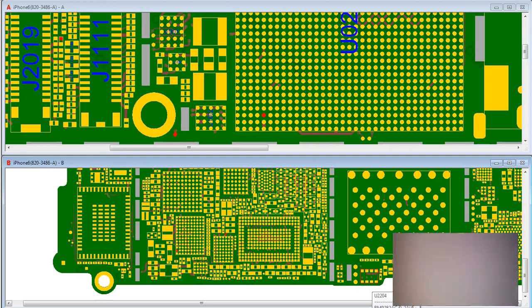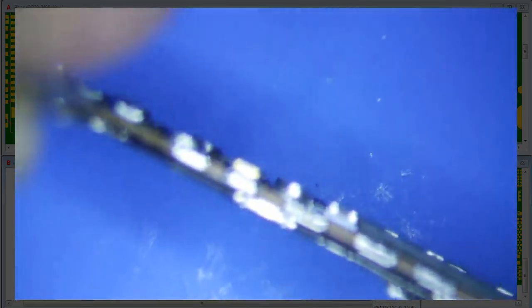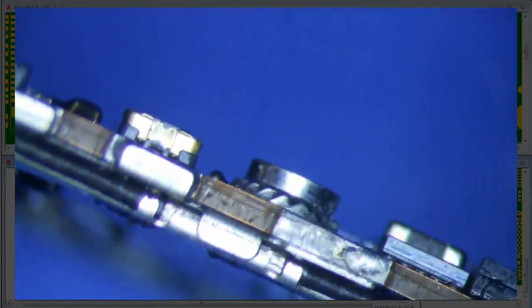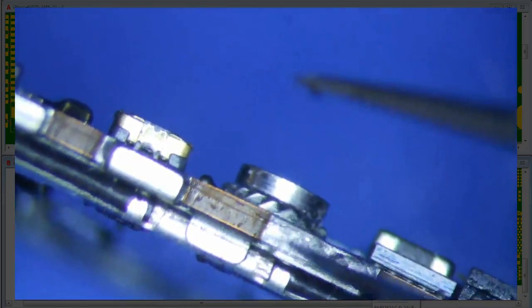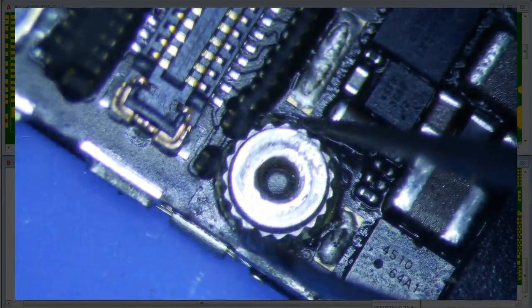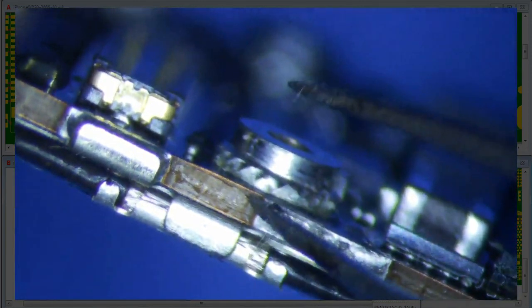Let me show you what long screw damage really does. You see that little crack right there? You see how that's lifting up? That's what long screw damage does — it's multifaceted. Basically the screw goes down the hole and lifts this whole nut up, and then it lifts the entire logic board material up and destroys the traces below it.